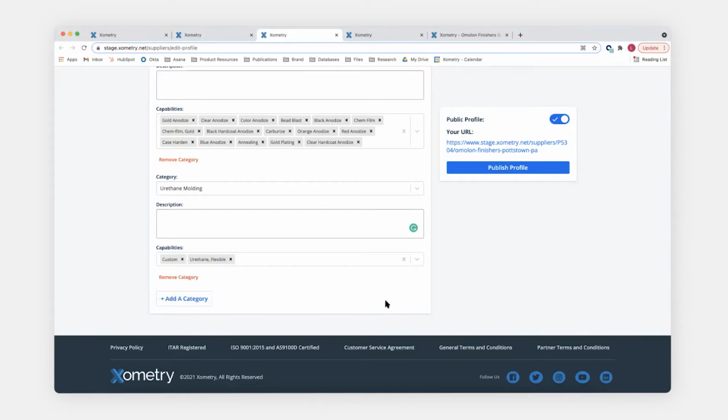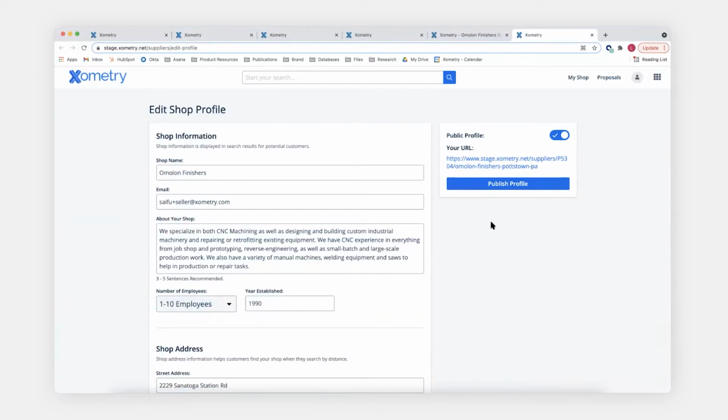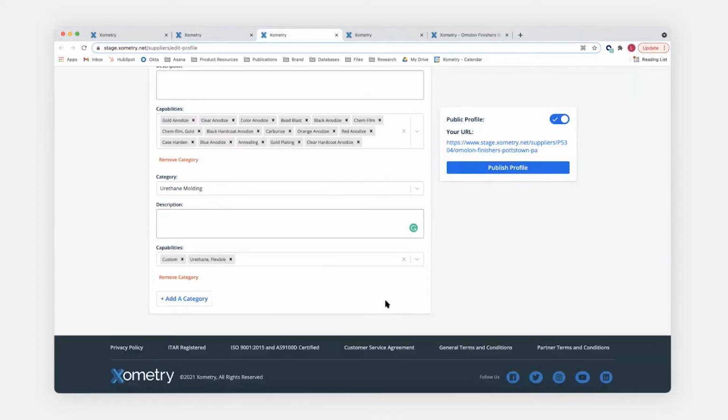You want to make sure that you use really clear and concise messaging when you're talking about your shop or any descriptions, just so it's easy to understand, as well as having any photos, because photos are always a good visual aid for people to understand what you do and what it looks like. I think also when typing out your shop information, everything in here is searchable. So if you have any keywords that you think are really important or that people will search for, definitely include those.